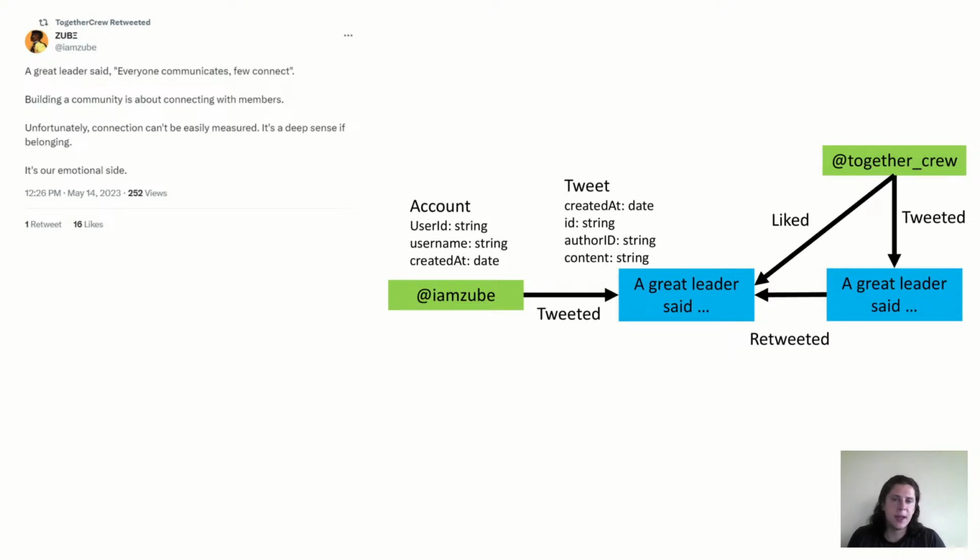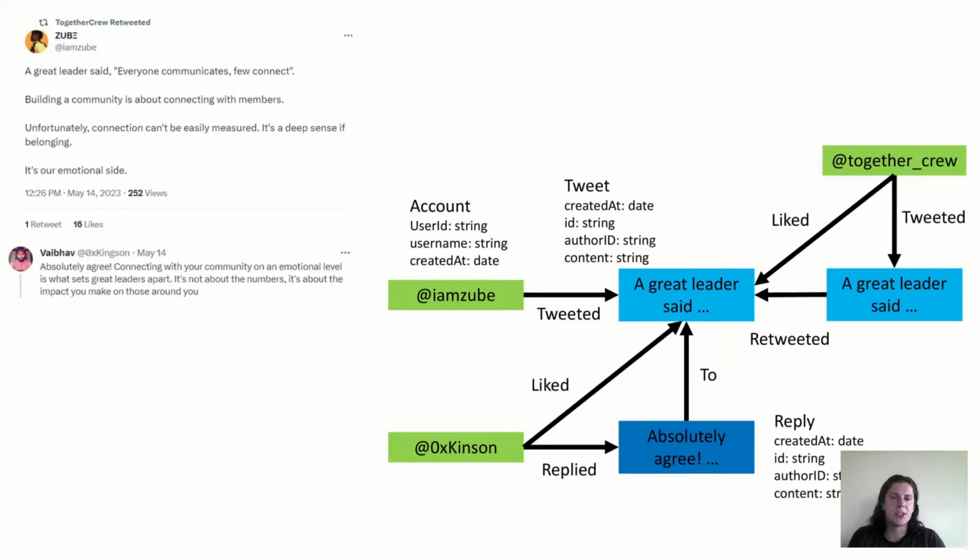Then next, we have also the replied interaction. Now we have yet another account, and this account also liked the first tweet. And in addition, they replied to it. So we have also a reply node, which is a different type of node, indicated by the darker blue box. For this reply node, we also store some information like when it was created, the ID of the tweet or the reply, and the author.